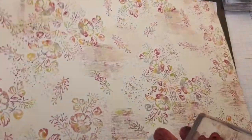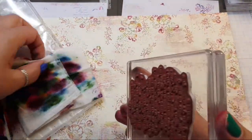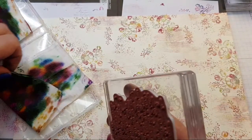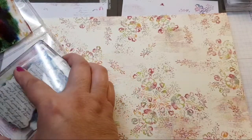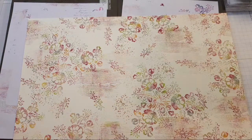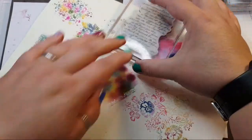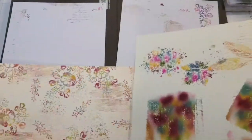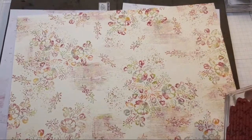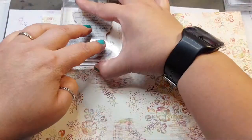Right, hold your votes. Joanna's got her eyes closed. She's like, I can't watch what she's doing. Or is it because I landed my stamp? Was it this one? Let's find out. Where's my scrappy piece? It's a good job I started with a scrappy piece, because it's come out a few times tonight. It is that one. Now let's see. Yes, it's all about the go, go, go. Are you ready? Bam.